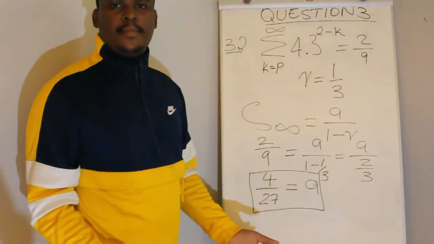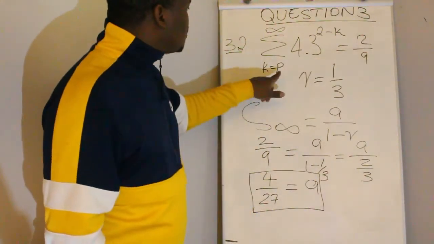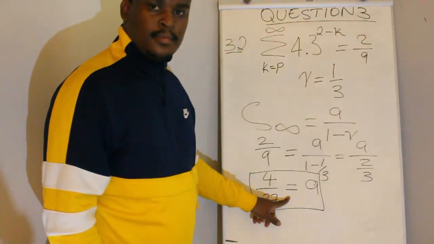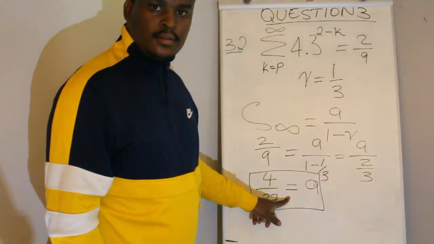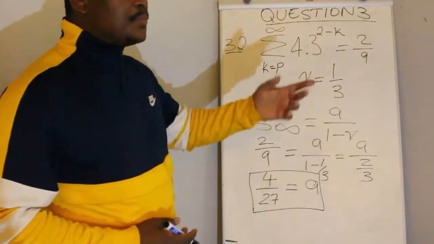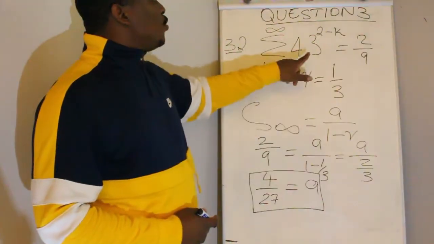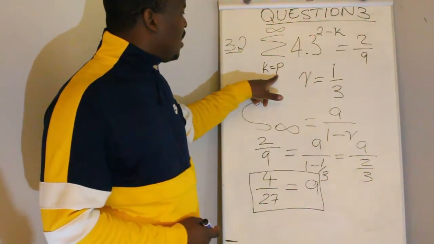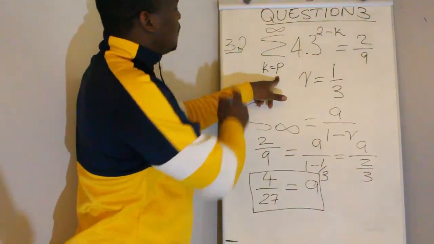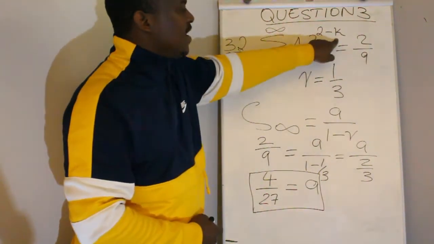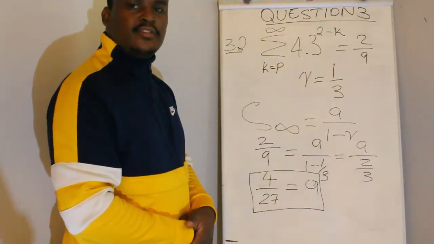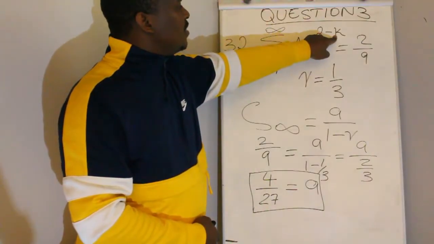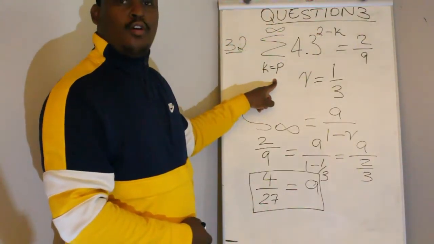How do you get the first term? In order to get the first term, you substitute this P there, then you get the first term, which is A. So look at the previous question. I evaluated this. To get the first term, when K was equal to 1 on 3.1, I substituted 1 there. I got the first term to be 12. And then I went to the second term, which was 2. I substituted 2 there. I got 4.